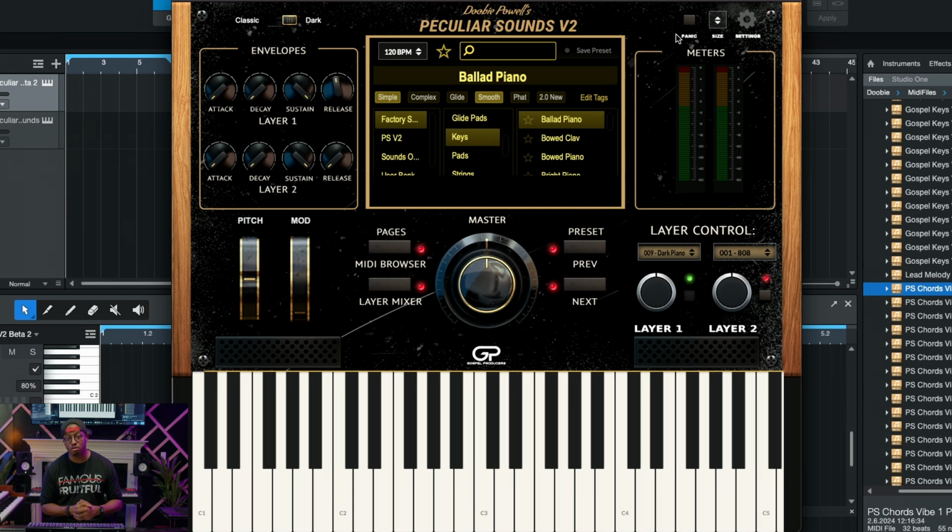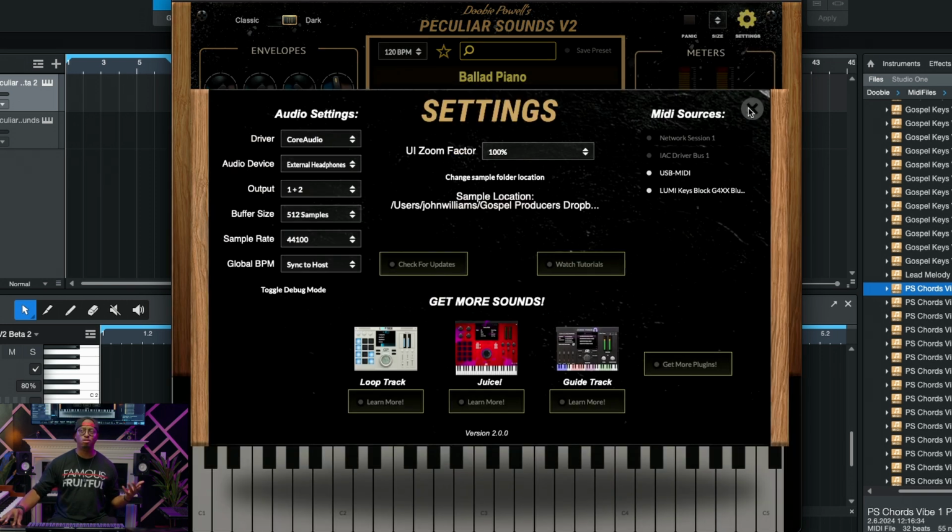This changes the game, in my opinion, because it just looks sexy. But also, when you're performing live and you're on a dark stage or a light stage, or you have a lot of light in your face, dark mode helps give you a different aesthetic for the plugin. And at the end of the day, it just looks cool. I ain't even gonna hold you. So that's pretty much everything that is new inside of Peculiar Sounds V2.